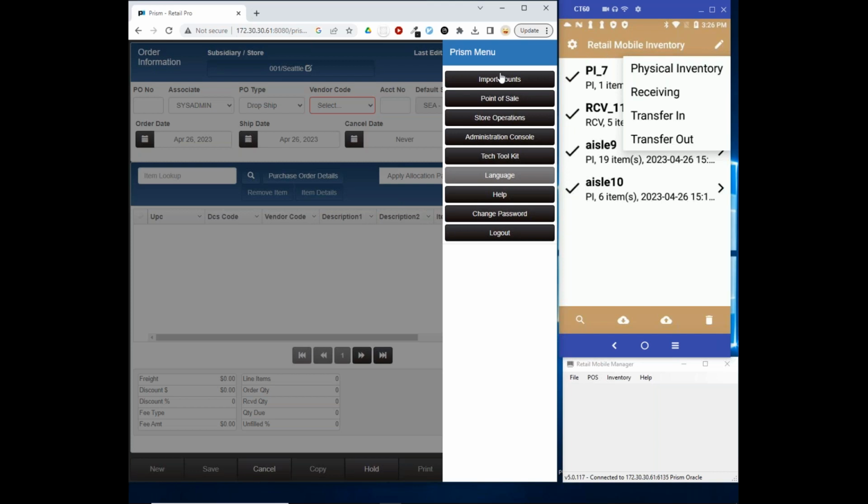The application is not too complicated, which is a good thing, and most of the work is still in Prism once you've got the documents uploaded there. But having the item information that you can see in real time on the device is important. As you're scanning, you can see items that are in your inventory and items that are not, so you can fix them right there at the time.